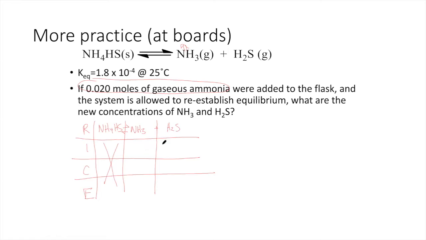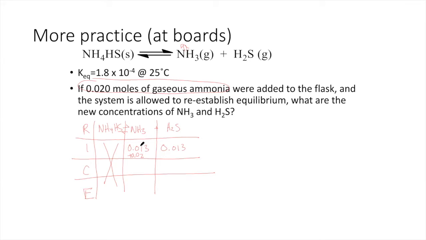But now, instead of zeros right here, we know from the previous problem that it was 1.3 times 10 to the minus 2. So if you don't mind, we're just going to express that not in scientific notation, just as a normal decimal, okay? So this is my starting point. I'm at equilibrium at these concentrations. But then I come along and I add some more ammonia. So I disturb the equilibrium by adding 0.02 moles of ammonia. Okay, you see what I did there?